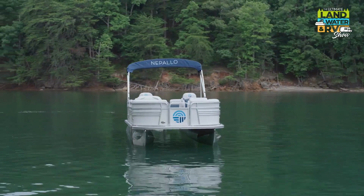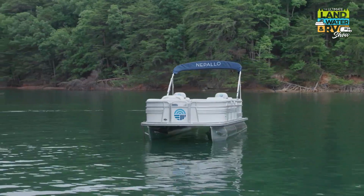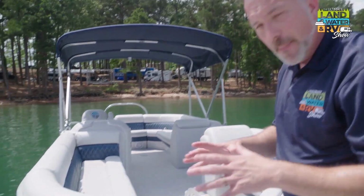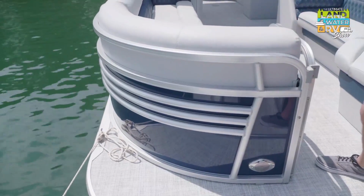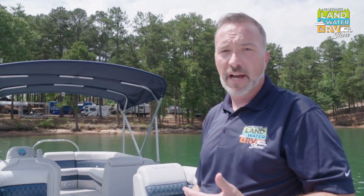The way that they've constructed this, everything from the single-piece keel on the pontoons to the 25-inch tunes that are welded but also have a service component to them. Sure, they're completely welded. They're not bolted like some of the other pontoons in the industry. Those tunes are made with a service port on the bottom. So they already have 3 pounds of pressure in them, but let's say something happens and you go to the dock or you're driving down the road and you feel like pressure might be a little off, everything's wonky, you want to check it out, you have the serviceability component on there to do it, and if something goes wrong, you get water in there, you can drain it, you do not have to replace the entire tune.